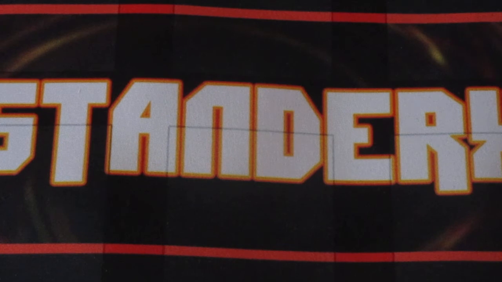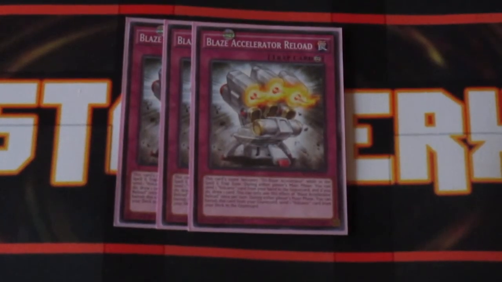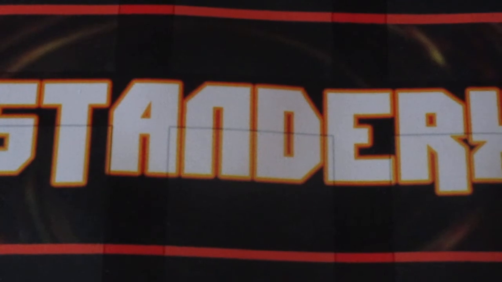Alright. You need 3 copies of Blaze Accelerator Reload. Alright, I discussed this first effect, discarding a Volcanic card from your hand to turn around and draw a card, but it also has a secondary effect while it's in the graveyard. You can banish this card, and then you can send a Volcanic monster, specifically Scattershot, from your deck to your graveyard, and that will trip off Scattershot's effect, which will send other Scattershots to the graveyard to basically nuke your opponent's monsters and hit them with 1500 points of damage. So multiple ways of getting Scattershot off with this deck.